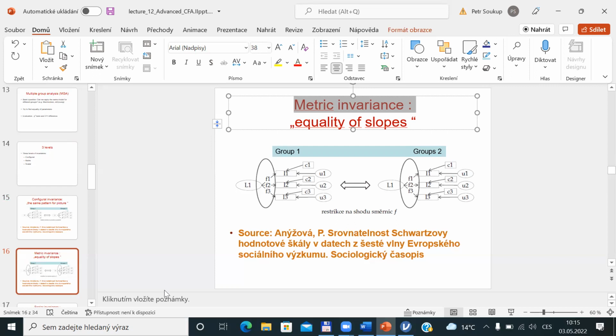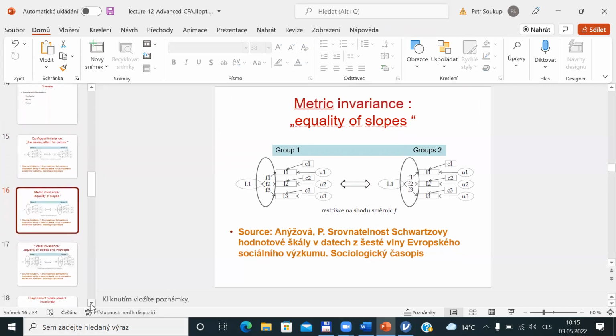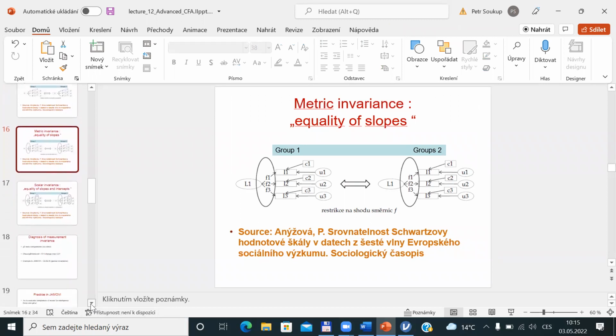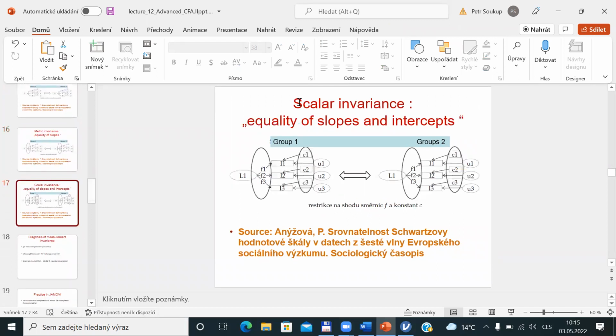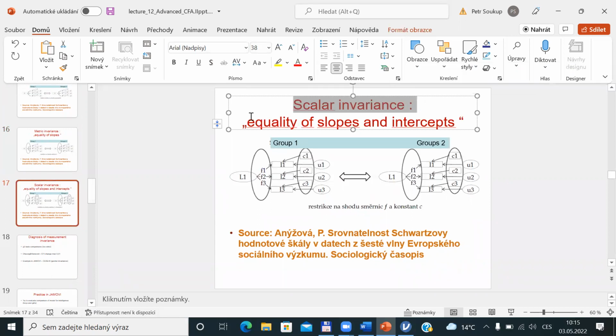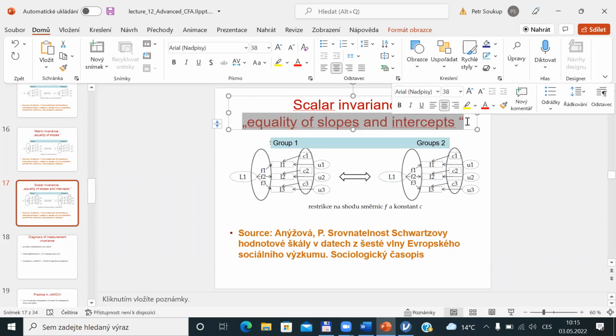And the highest, at least in the classical style of measurement invariance, the highest level of invariance is called scalar invariance. And here it is written that I expect not only the same pictures, not only equal slopes, but I'm also expecting that intercepts, which were omitted from our previous computations at all, but currently it is necessary to add these individual intercepts. As here we have 1, 2, 3 regressions, 1, 2, 3 regressions, so that these constants or intercepts are the same across groups.